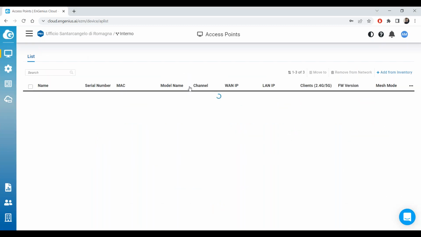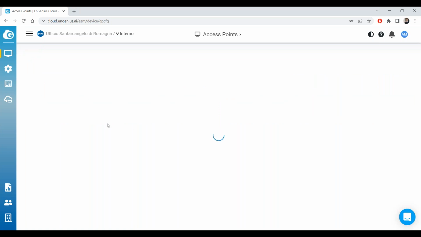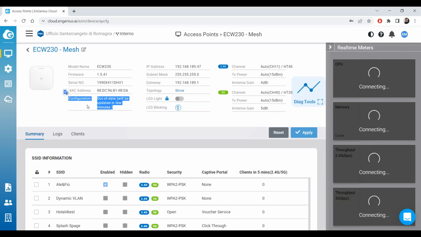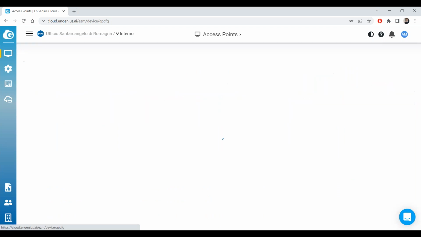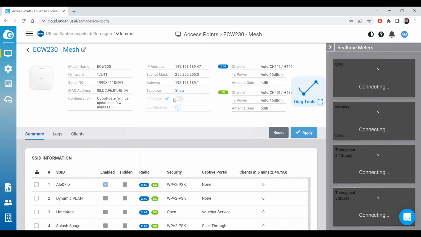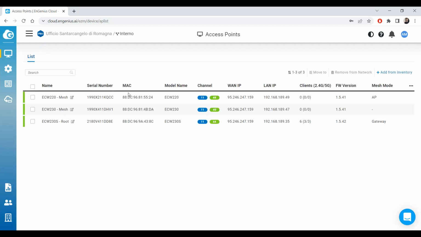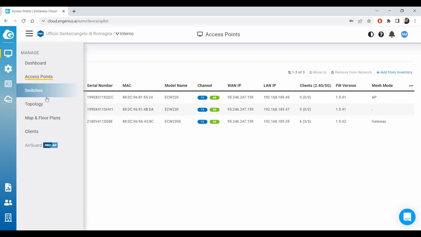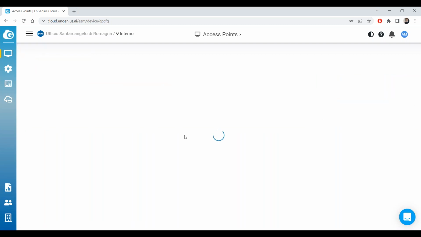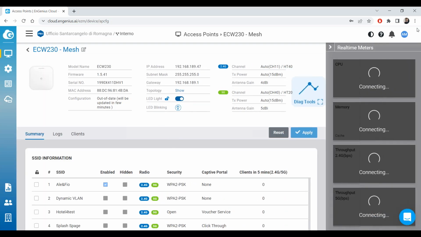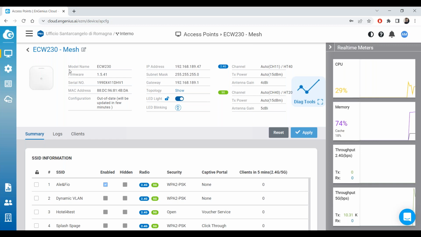Okay, let me see if I can disconnect the access point and the switch to let them go to the mesh. Yes, Alessandro is online. No, we need to check here on the details page. No, I cannot. If I disconnect now, it will not work in the mesh. I need to wait. Let me also switch on the LEDs so I can understand better if the mesh is good or not. Later I will also show you from the topology if the mesh is good or not. Let me check if now I can disconnect. No, still cannot. So no rush. Wait until the configuration here is up to date. Now it is out of date.